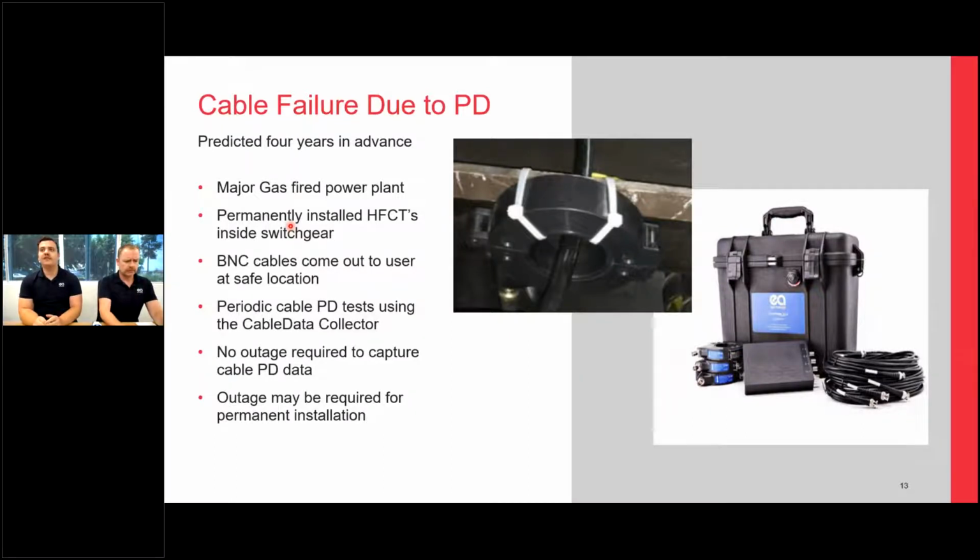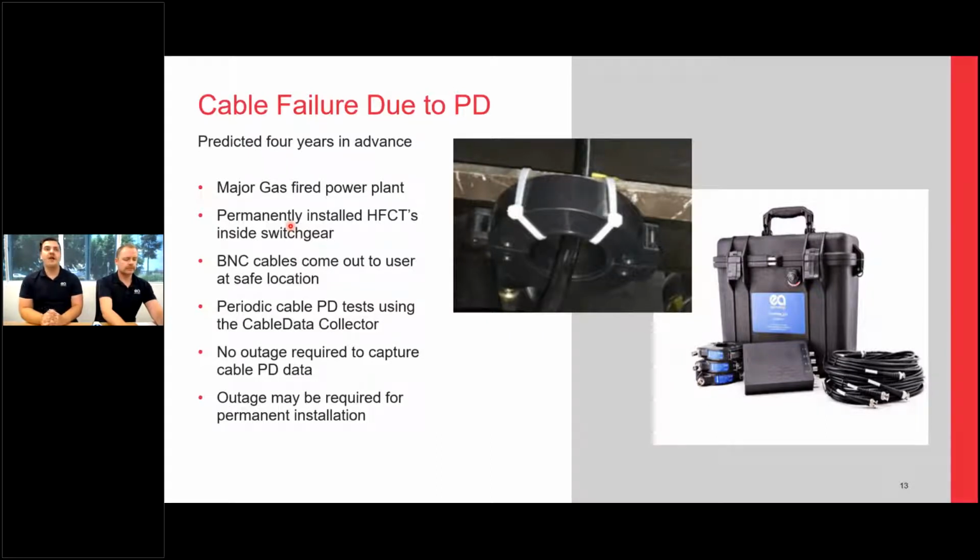So we discussed with them the best thing they could do to condition monitor their cables online was to use our cable data collector. This uses the implementation of the HFCTs, and you attach them around the earth screens of your cables. The biggest problem they faced was actually that their earth screens were not accessible. So in order for them to do this testing, they needed to take an outage, attach the HFCTs, re-energize, and then do the test.